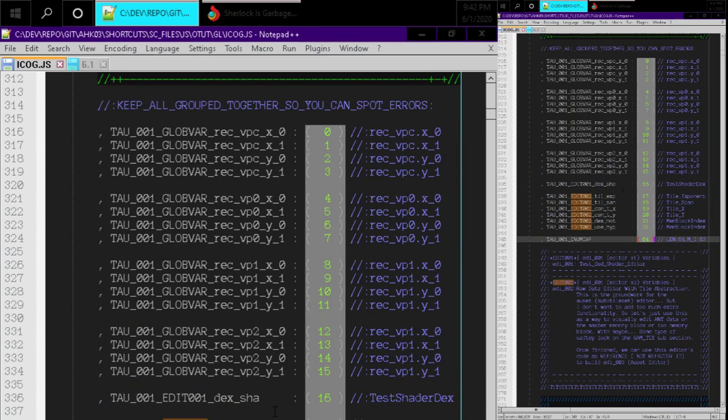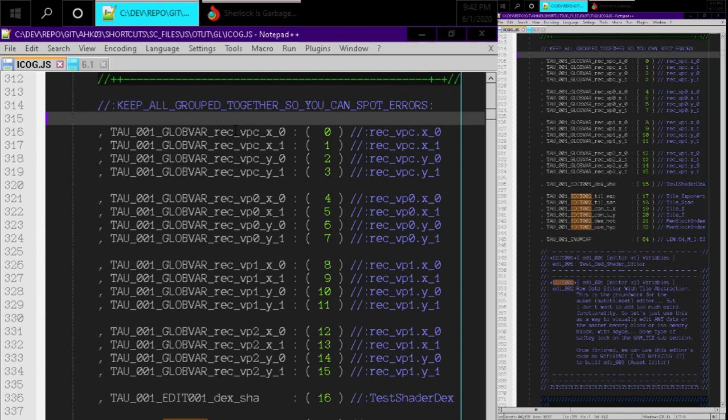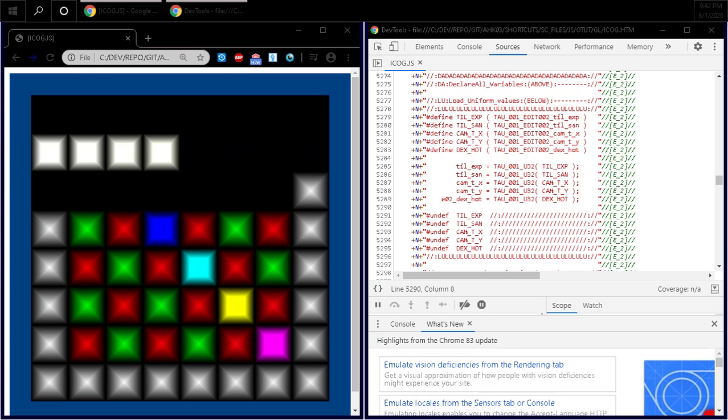If we were somehow encoding this with XY instead of just an index, that would be a much harder challenge. And I think I didn't show the screen when I did this, but those values you saw are all in index order, right? This is 0, this is 1, this is 2, and then you keep counting this way. Once you get to this edge here, you go down and you read right to left, like you're reading a book, and that's the index order of all of these tiles that are being stored. Now you see that there's a little red and green here.